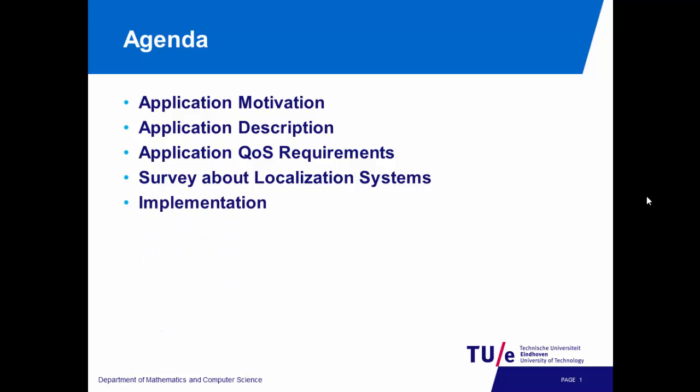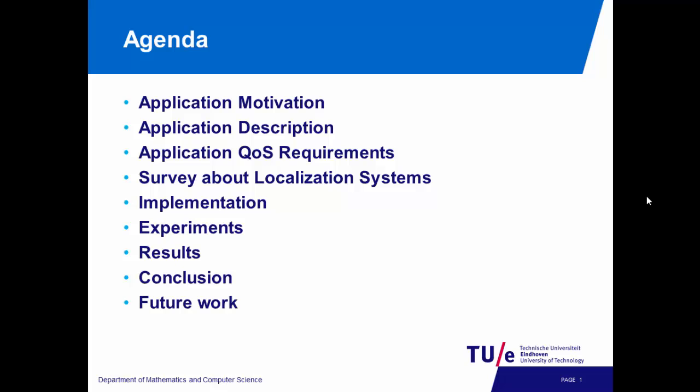This will be followed by the implementation, where we will simulate the chosen localization system. Then some experiments will be done to check whether the system satisfies the quality of service requirements of the application. Then finally, the results and the conclusion from these results will be laid out, and in the end some future work will also be introduced.